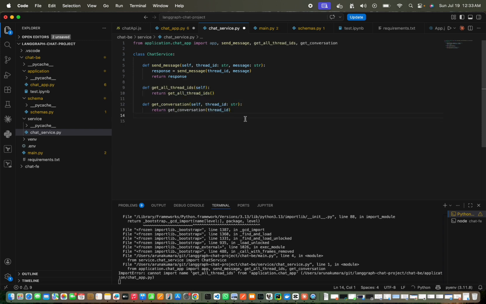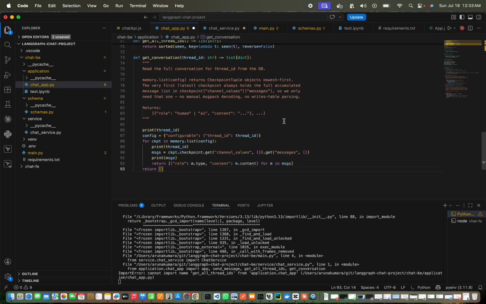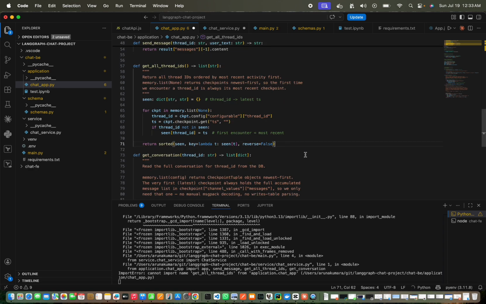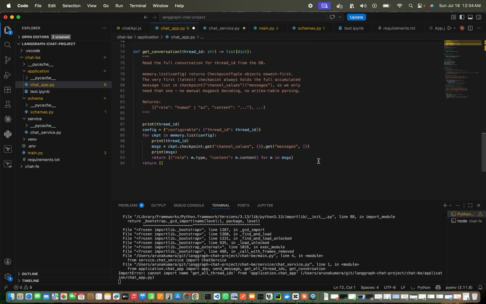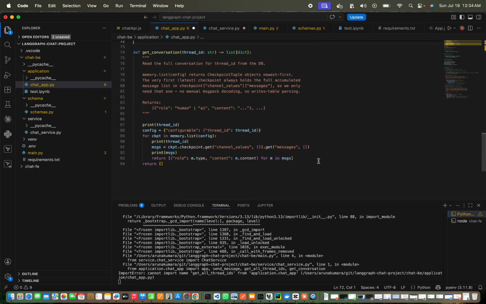We also need a function for a particular thread ID's conversation, so we'll introduce that too. So we'll create one other function in our chat application that will help get the conversation related to a thread ID. Okay, we'll add those two here.